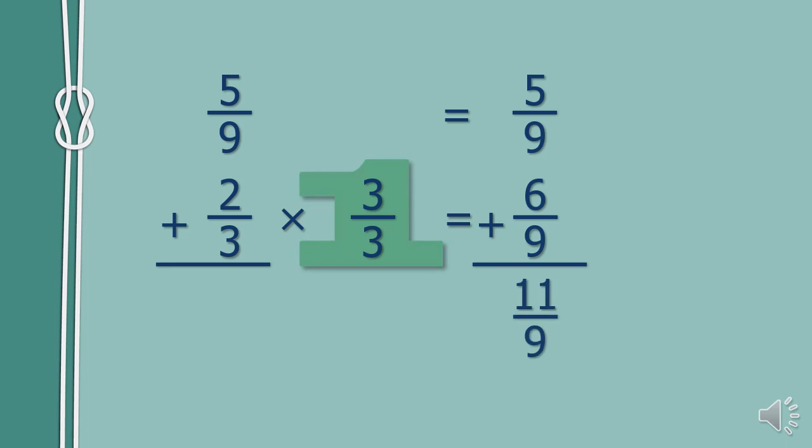11/9. But now we have another small problem. But we have worked with this before. Do you remember what kind of fraction 11/9 is? It's an improper fraction, that's right. So we have to change it into a mixed number. If we have 11/9, we know that we have one whole. 9/9 is part of 11/9, and there would be 2/9 left over. So we have one whole and 2/9 left over. Our answer then would be 1 and 2/9.